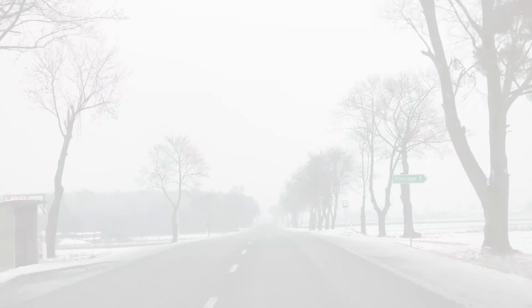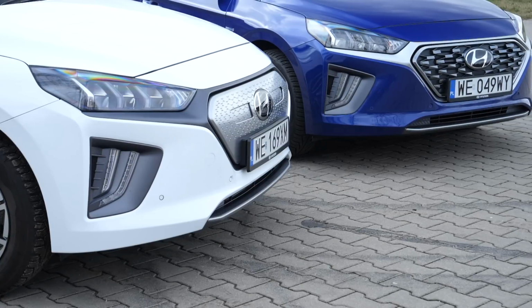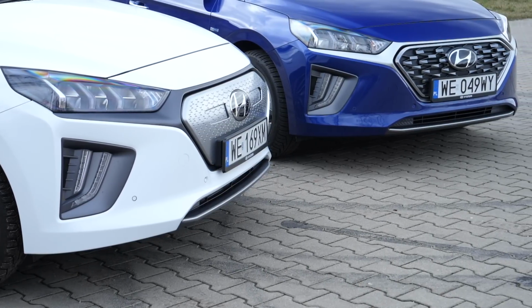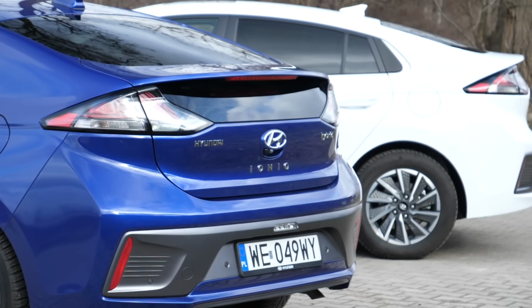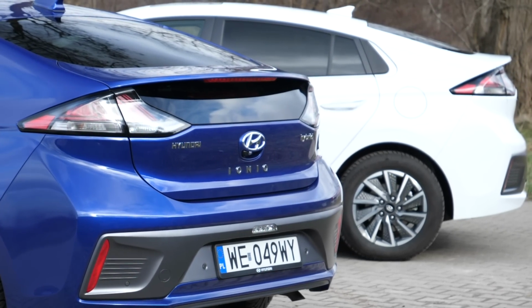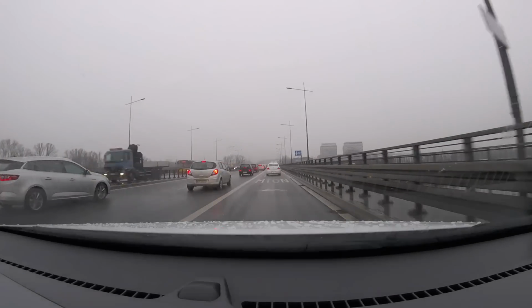Of course, there are also servicing costs as well as resale value, taxes, incentives, changing prices of fuel and energy, possibility to install solar panels, and many other factors to consider. Again, these calculations are for Poland, where at the moment there are no incentives to buy electric cars other than driving in bus lanes. I am curious to know your calculations. Feel free to share them with me in the comment section below this video.